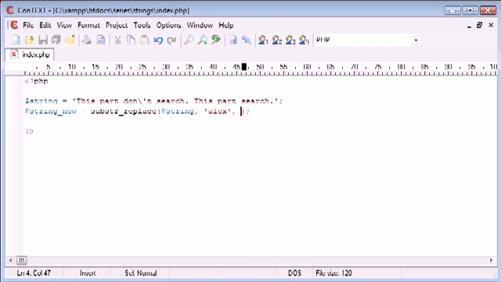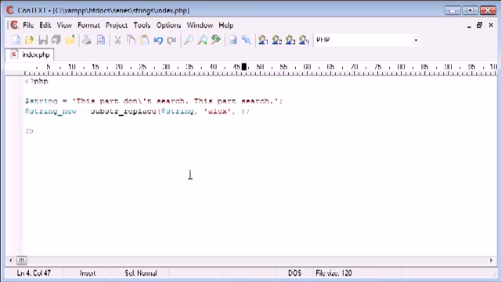The next argument we need to give is where to start looking, or where we want to replace. If we count up the characters, it'd be 0, 1, 2, 3, 4, 5, 6, 7, 8, 9, 10, 11, 12, 13, 14, 15, 16, 17, 18, 19, 20, 21, 22, 23, 24, 25, 26, 27, 28, 29.